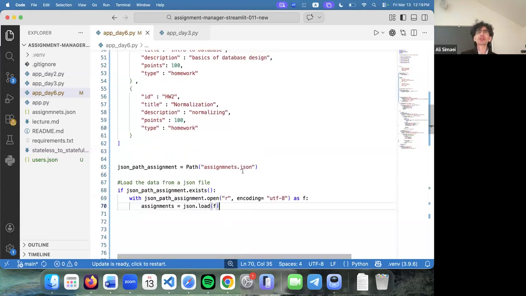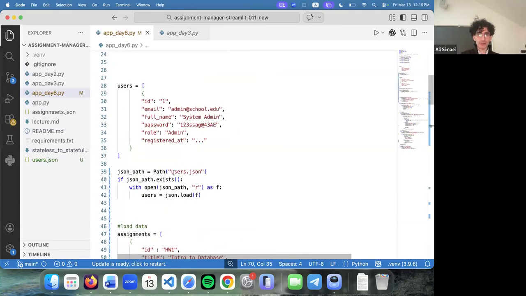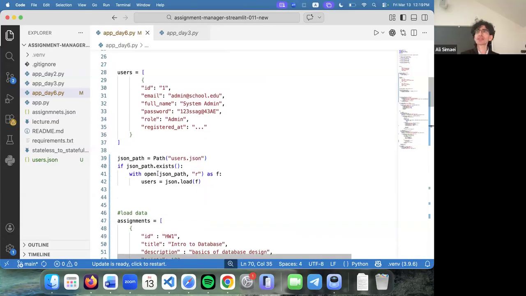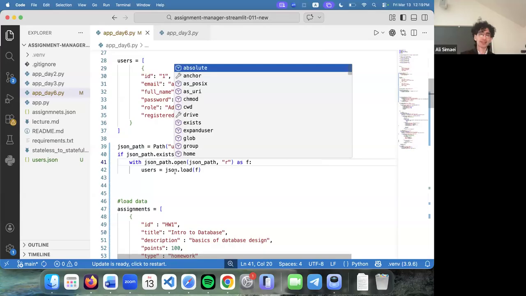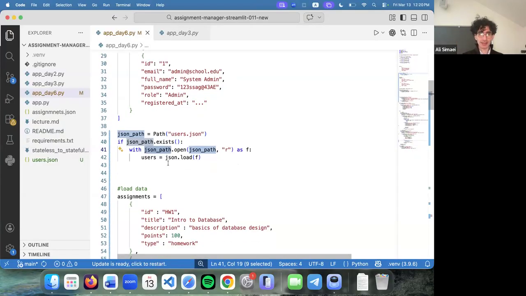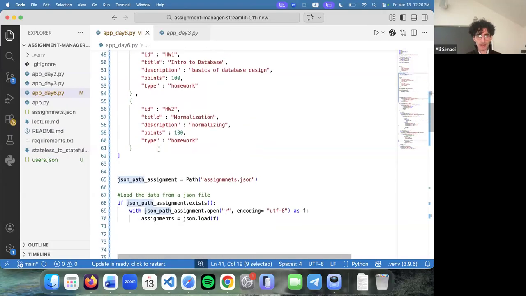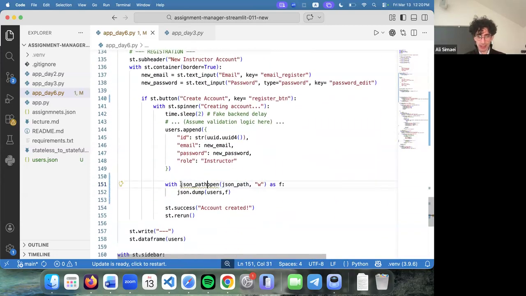Did you notice that we also had a bug? Yes. Which area did you put it under? This line of code where we define JSON for the users. We also identified a bug here. So I needed to indicate JSON path dot open. I forgot to add the JSON path. JSON path dot open. So that means I also need to go back to my registration and apply this there. I needed to do this.